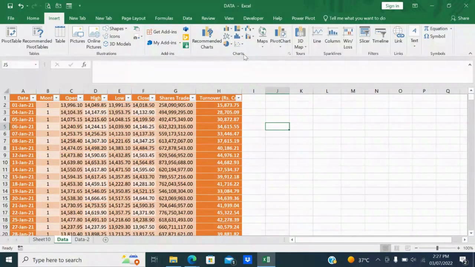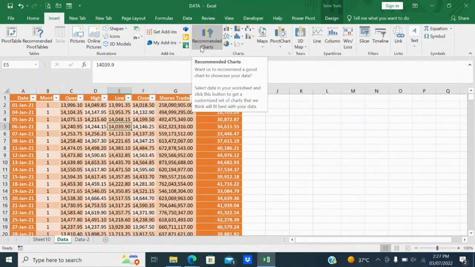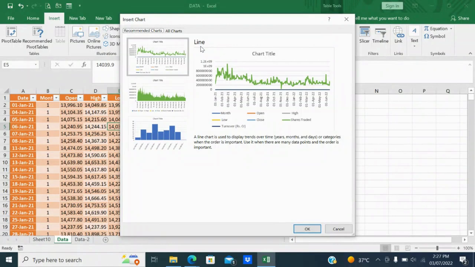Now charts, we have discussed pivot table last week. This is another version, that is pivot chart. Okay, pivot table is summarized data presented in a table. Now the same data can be presented chart-wise. So I have the first option, recommended charts. So I'll go and click this recommended chart. Here Excel itself recommends some charts based on your data. Now if you click this, it will display this chart.